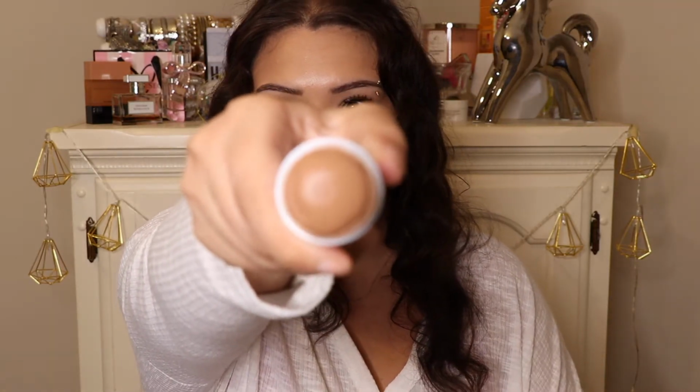Besides that, it also actually smells like a crayon. I wish I had smell-o-vision because, girl, it smells like a straight up Crayola crayon. I did look up other reviews after I had this issue, and there were a couple other people that said that it smelled like crayons. So I don't know if that's a bad batch. I already complained to Sephora about the top of it, and they sent me a refund for it. So I'm not gonna take it back. I'm just gonna use it and accept my refund, and that will be that.